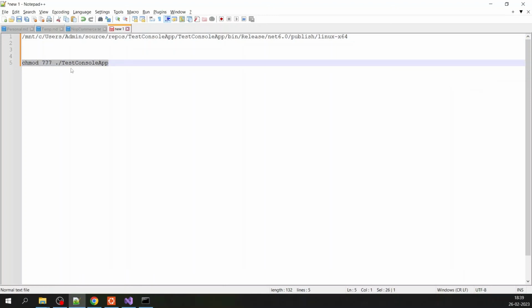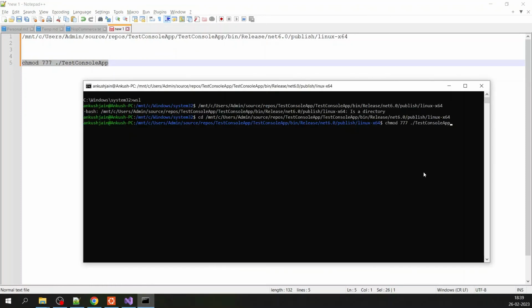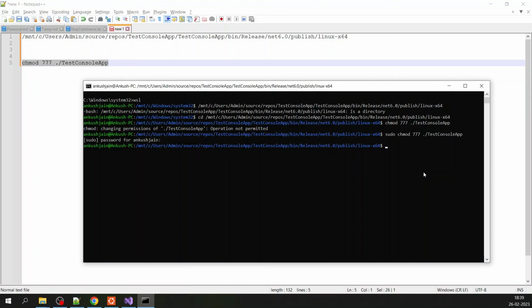Then I will have to run this chmod. I was getting this error that I don't have permission, so what I need to do is just type sudo, and it will ask me for my password. Then I will enter 123123 that I used when I created this user. So now I have got the permissions which are needed.